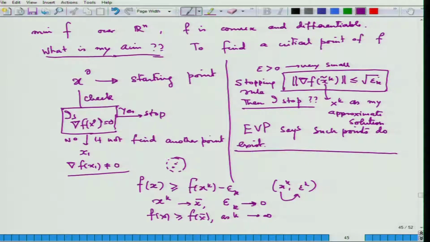So, that is exactly what I will have. I will be able to find a point where it will stop. So, there is a point around. It is quite obvious that because the function is continuous, if grad f is also continuous, because it is a convex function, f is continuous and differentiable, grad f is also continuous, there will be hardly much difference between the two norms. So, possibly even the norm of grad f x could be less than root epsilon k. That is why this actually says that the stopping rules that we have designed are not really bad stopping rules, they are quite well, they can do pretty well in practice.